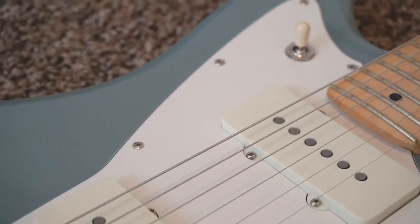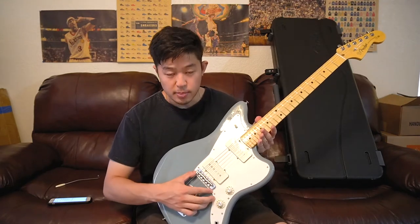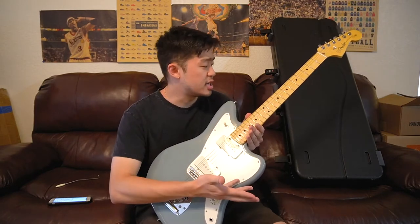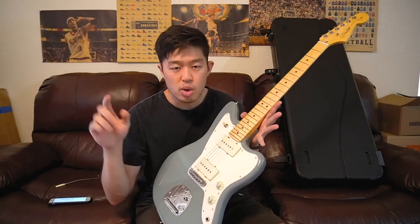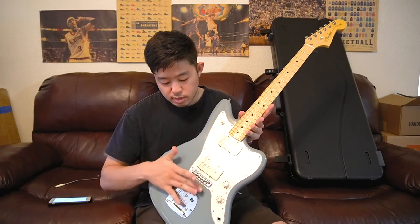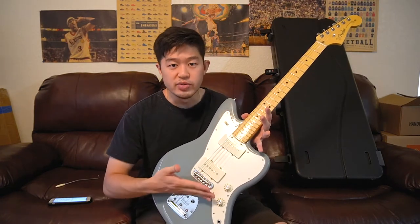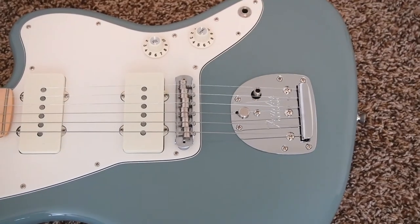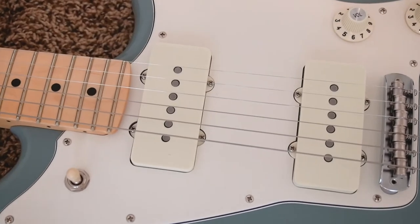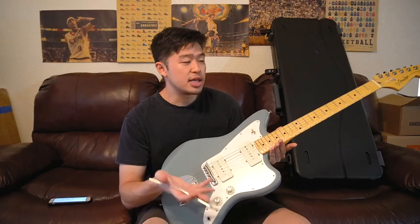Another slight difference compared to a traditional Jazzmaster is they moved the bridge, I believe, a little bit higher than normal. Like I said, I don't have a standard, quote unquote, Jazzmaster next to me, but I believe a standard Jazzmaster's bridge is a little bit closer to the bottom. I did some research on why they moved it up, and apparently it's for better intonation and also better control of the whammy bar function. But for me, I never use the whammy bar in all the songs I play and the type of music I play.